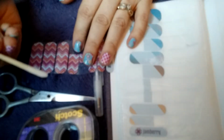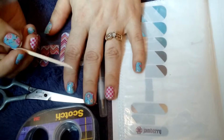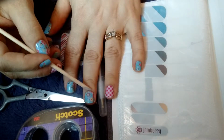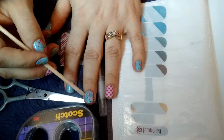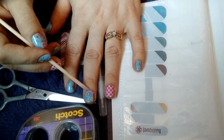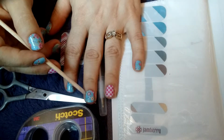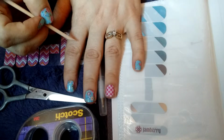And then if that still doesn't work, if you are still kind of overestimating your size, there's another little trick that I can show you. First, make sure, double sure, that you take a cuticle pusher or the flat end of an orange stick and push your cuticles back, because I even still sometimes forget that step, and it's very important. Not just right here on the cuticle, but also around the sides as well, because if I give it a good push all the way around, that not only helps the wrap stick better and last longer, but it also helps it conform to the shape of the nail a little bit better too.